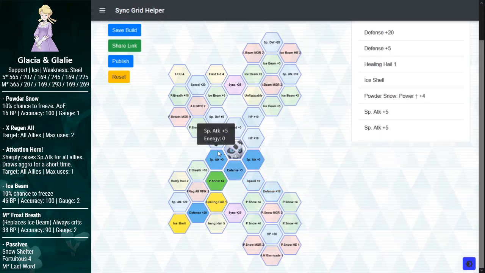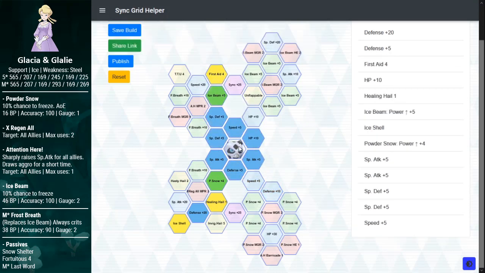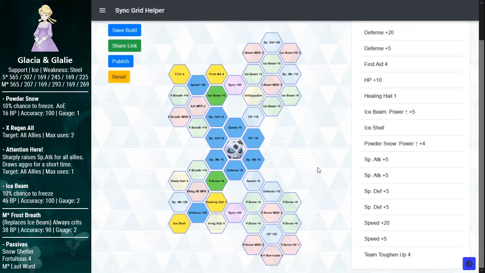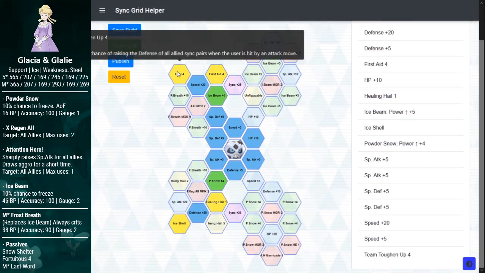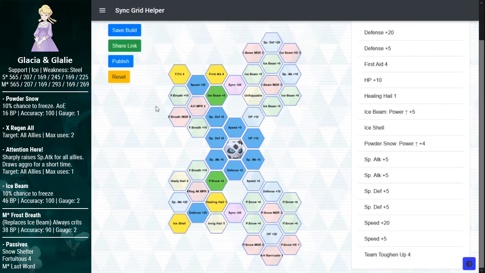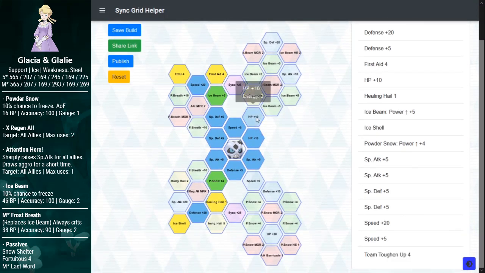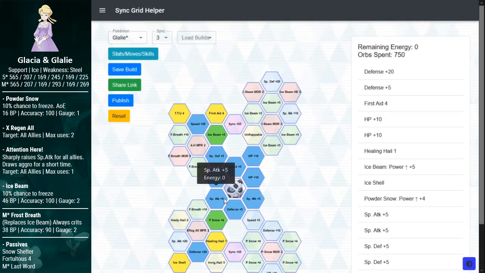really good job. But you could also go grab First Aid 4 for more tanking, and also Team Toughen Up, sorry. This boosts defense by 1 stage. It has a 50% chance of proccing whenever you get hit, and that would give Glacia a passive means of boosting her defense when the battle starts, without having to depend on Fortuitous's chances. So this here will make a really, really good Hail tank for Summer Steven.